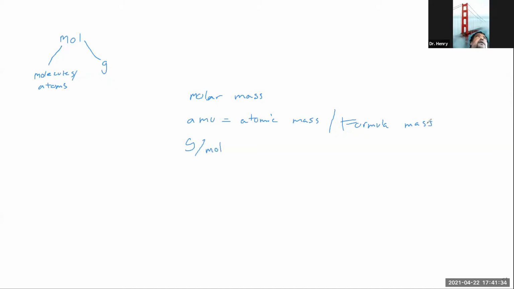And more importantly, you're using it when you're talking about the molecule itself, a single molecule or a couple of molecules. You're not looking at it when you're talking about more than that. So one is a micro scale and one is a macro scale. Grams per mole is when we're talking about a macro scale, large amounts, something that we need to work with our hands.